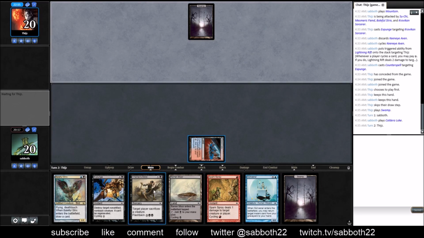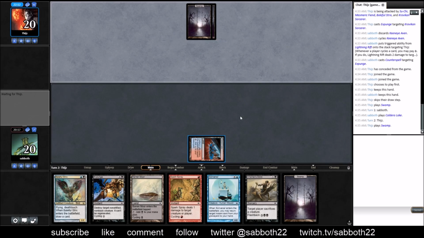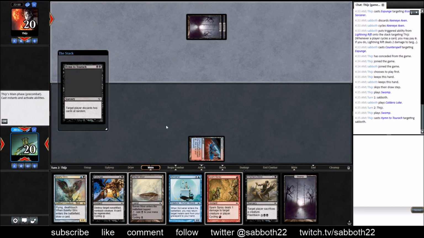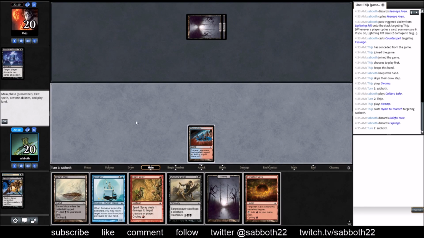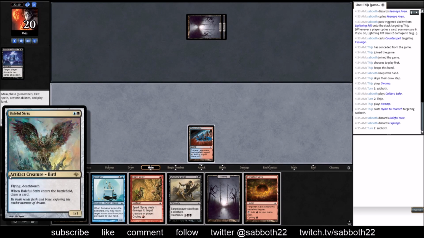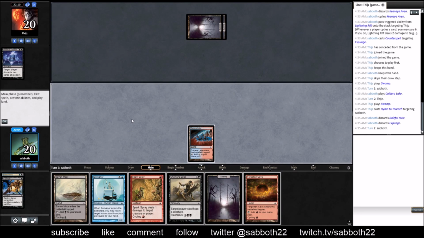We can catch it here in 2 ways, Spark Spray or the Edict. I think it's better to Edict it. Oh, great. It's him to Turok. Well, we lose two of our best cards. That wasn't too bad. Our hand was kind of resilient to that effect. You can always get the Expunge back.